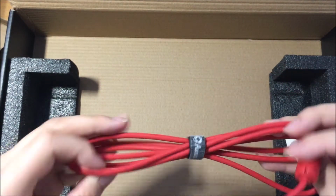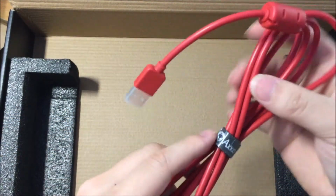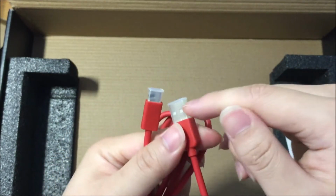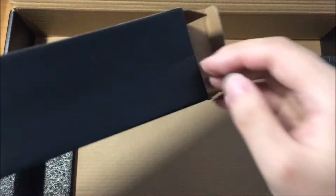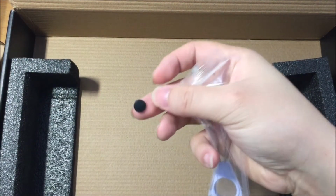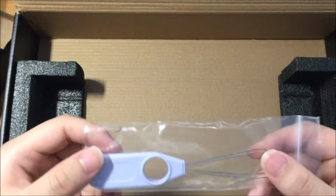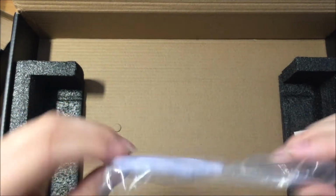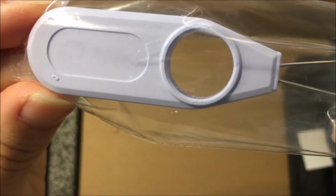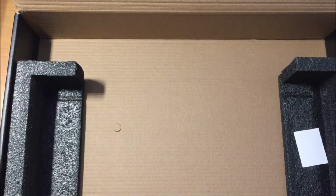I get a USB cable with an Akko cable tie. It's got some cable protectors. So there's a USB-C cable, a red one. Let's see what else is in here. Okay, there's a little circular piece of cardboard, and we get an Akko keycap puller. It's got a little Akko branding on it. Not sure if you can see that, but yeah, there's nothing else in this box.